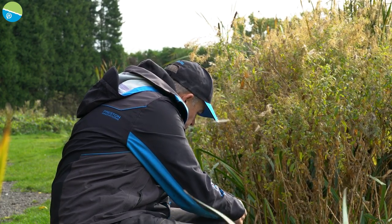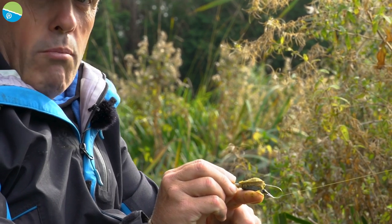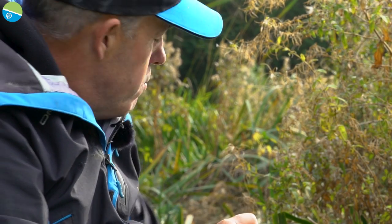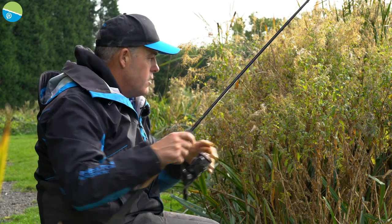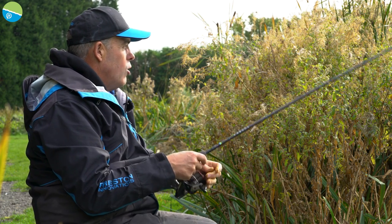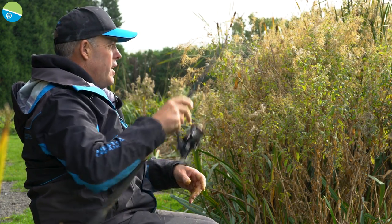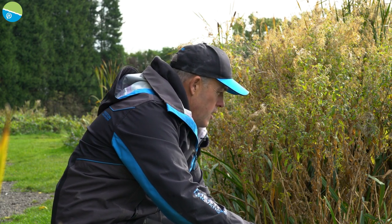It's a 25-gram feeder so I can get it out there — a little more groundbait on there — absolutely ideal for what we're trying to catch today. I've got my little pellet feeder there ready as well. I've done some 2mm pellets up, but I just thought with it being so cold I could just start on that little groundbait feeder. It's quite deep this lake — probably like 7 to 8 foot deep.